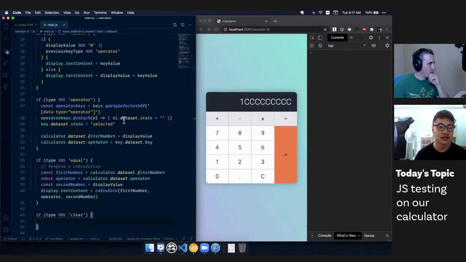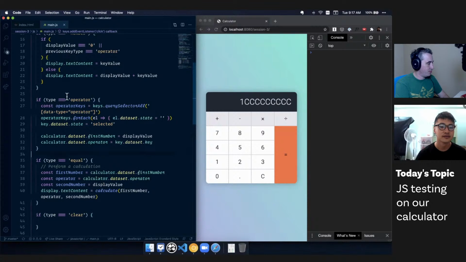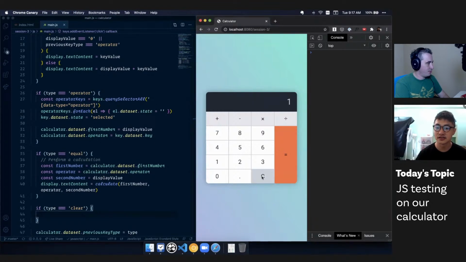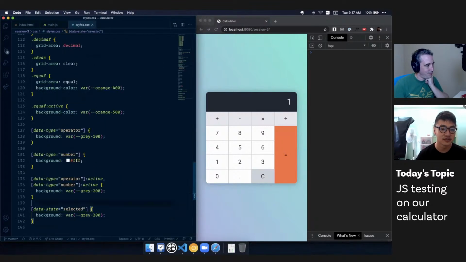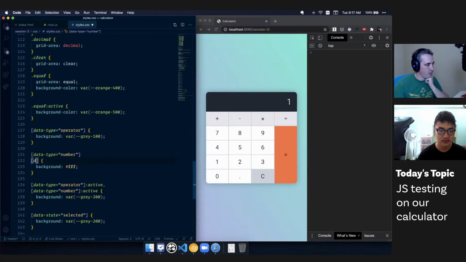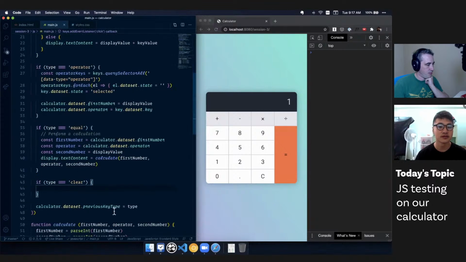Clear key. Now the clear key is this key over here with a class of clear and type of, let's not do number because we don't want it to show up. We do type of clear. Type clear, refresh. Now you see the CSS is a little bit messed up. So we go back to the styles.css and change it up. Number. So anything with number, we have to add a clear. Now it's working. Type equals to clear. When we press the clear key, we want to clear the display value.